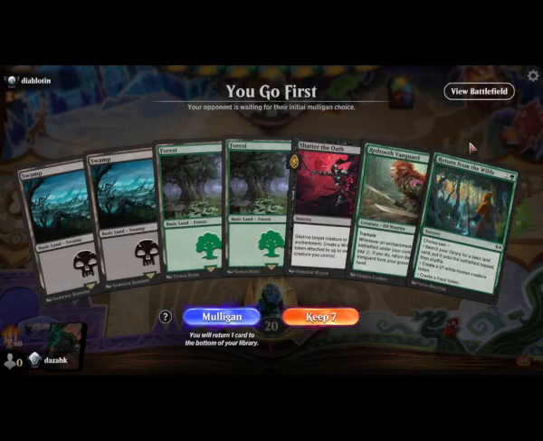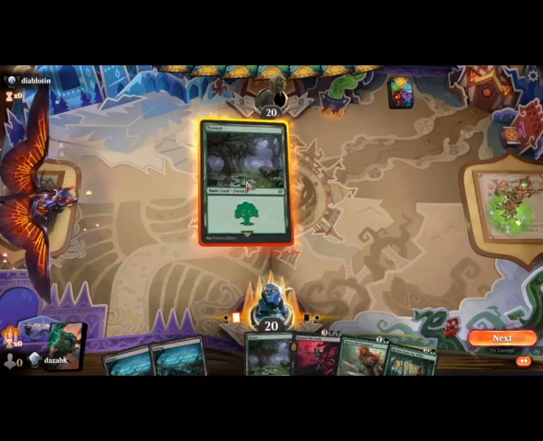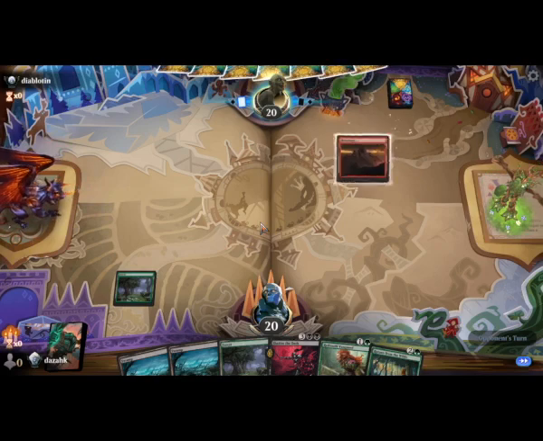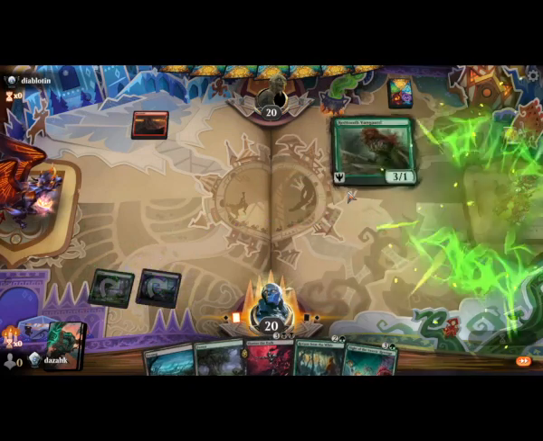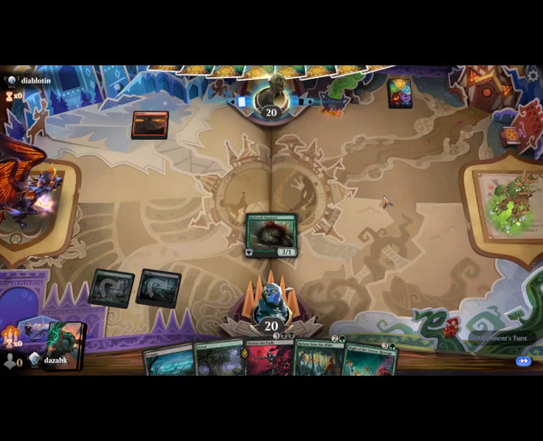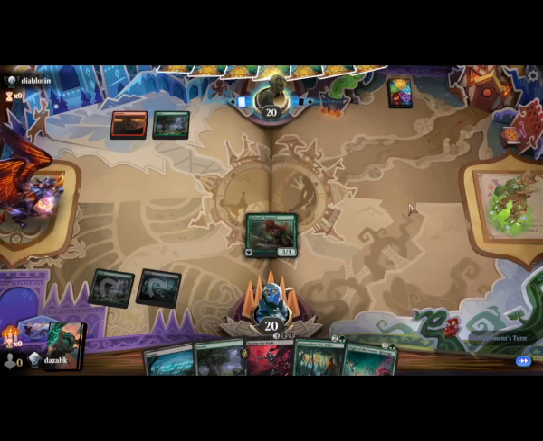We have a 2-drop. We have a 3-drop to ramp a little bit. I'm going first, which helps. The only thing is, it's a 4-land opening hand. We get a 4-drop as well, so that's quite nice.